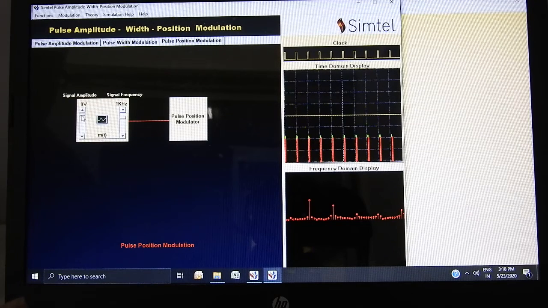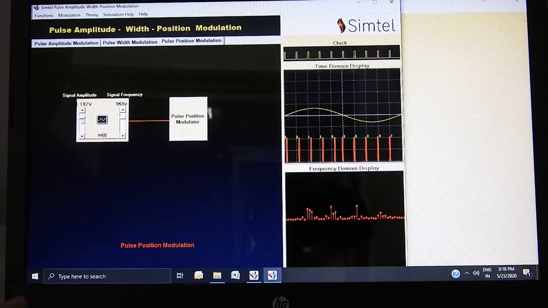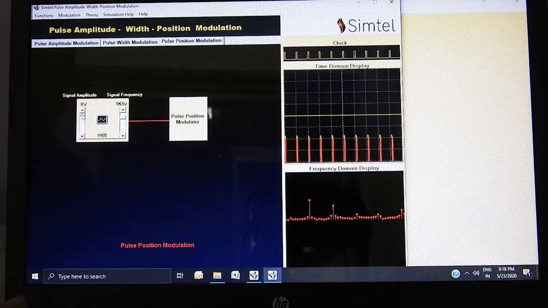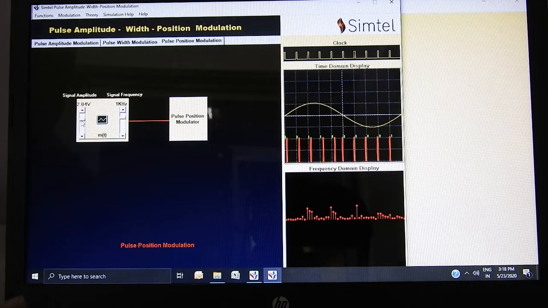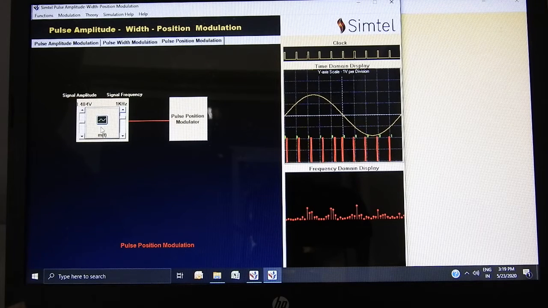So let me add this modulating signal here. Now you can see that the position of pulses is changing with respect to the clock. Again you can see that I am adding. You can see that the position of each pulse with respect to the clock has changed. Even again let me add this.